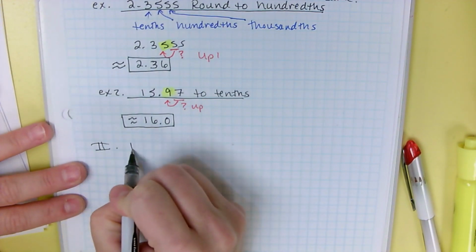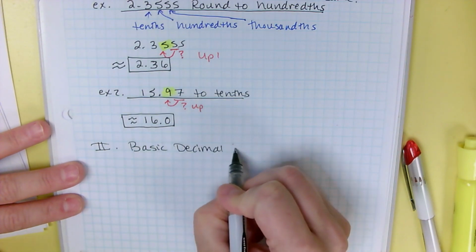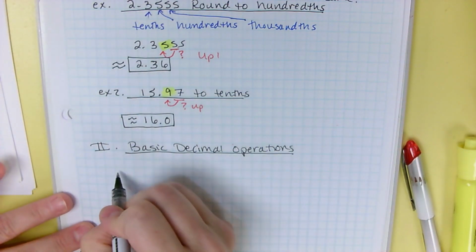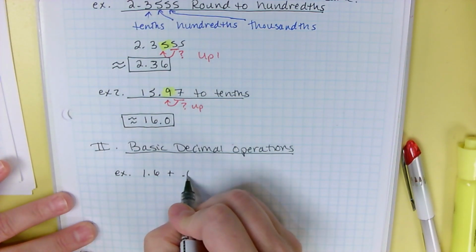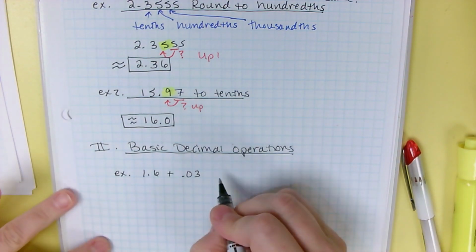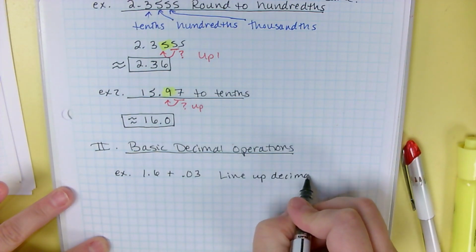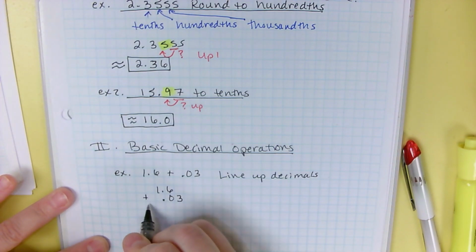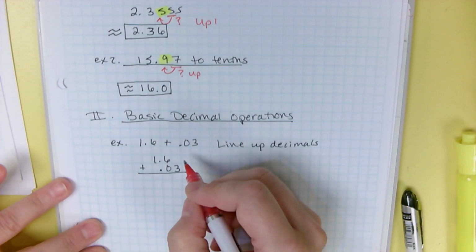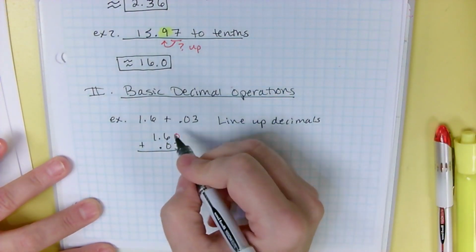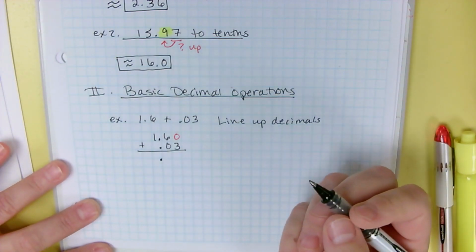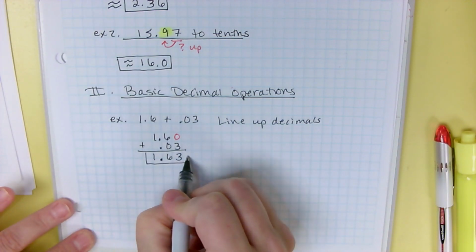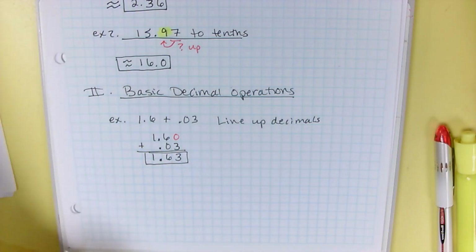Okay, so Roman numeral 2, we're going to do some basic decimal operations. Just the ones that you need to be able to solve. Okay, so I'm just going to put a set of examples here. Let's say you've got 1.6 plus 0.03. So if you're adding or subtracting, you line up the decimals. So I'm going to put 1.6, and then the decimal for the 0.03 goes directly below it. Fill in the 0.3. We are adding, draw a line. Now, since there's nothing above the 3, you can put a placeholder 0, and then the decimal just carries straight down. So now you just add like you would normally. 3 plus 0 is 3, 6 plus 0 is 6, 1 plus nothing is 1, and that would be your answer is 1.63. So when you're adding and subtracting, line the decimals up.